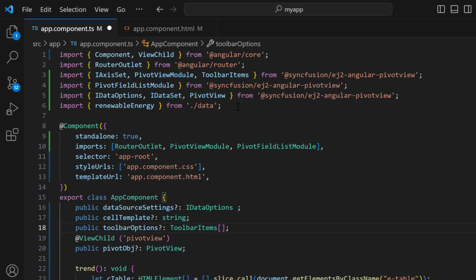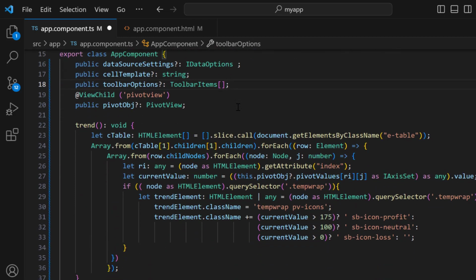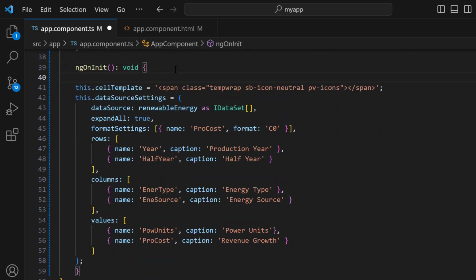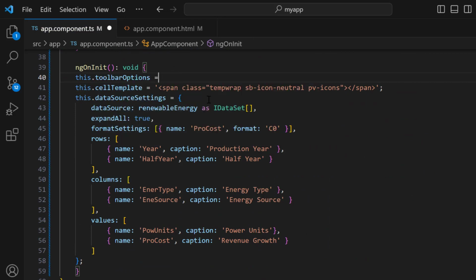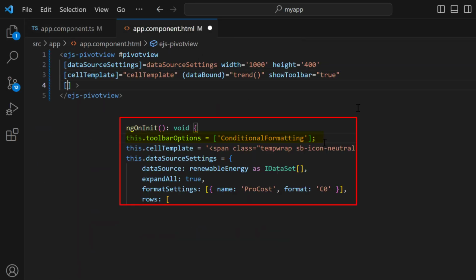To use this type, I need to import it from the Pivot View package. I add the toolbarOptions value as ConditionalFormatting inside the ngOnInit method. I assign this toolbarOptions variable to the toolbar property.